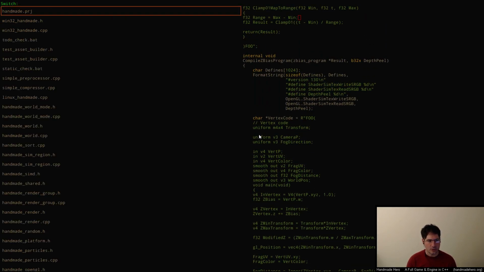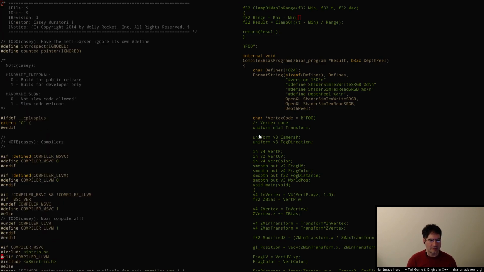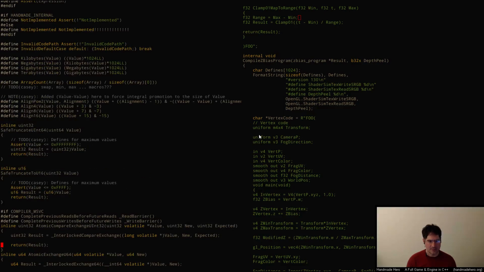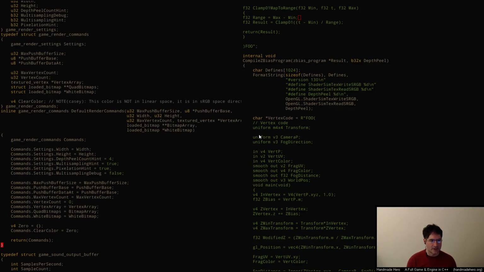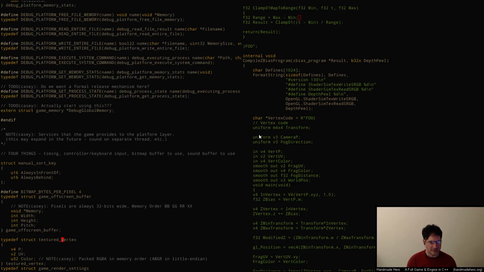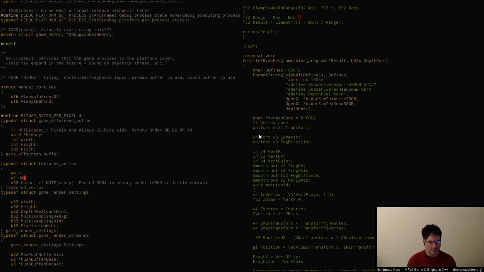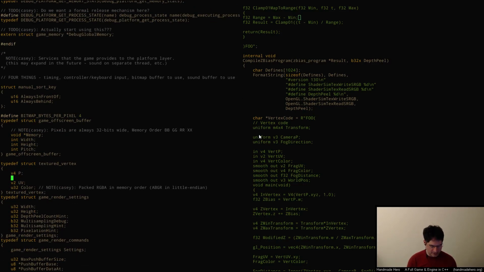But it would require us, again, to augment how we're doing things. Unfortunately, we've, I think, set ourselves up to make that not be particularly difficult, right? So if we were to take a look at our textured vertex here, if we wanted to, we can just add a normal vector in here, right? And that normal vector, just a three-dimensional vector, is going to say what direction the surface is pointing.